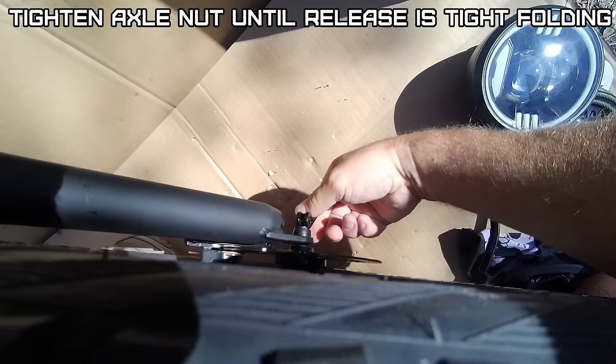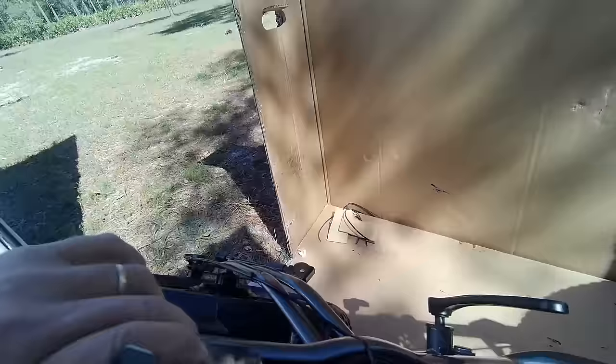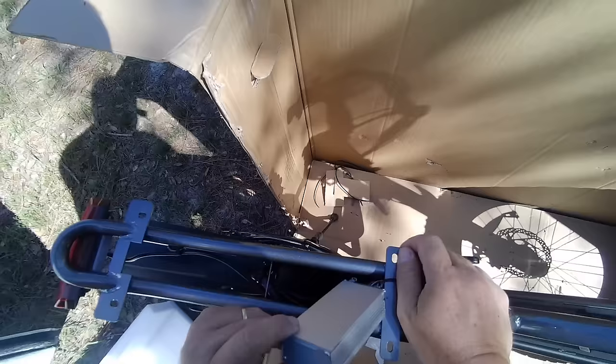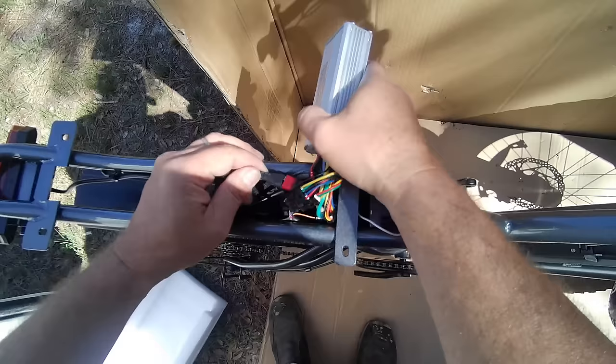That's pretty tight. Like that. See how that box works out nicely? Now we can flip the kickstand. That's the motor controller, 25 amps. It's showing a little bit. Maybe I'll put a little piece of tape on that.